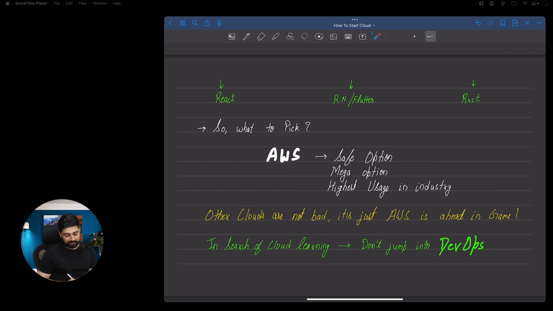One more thing I would like to share is that in search of cloud learning, a lot of people actually jump into the DevOps journey. Cloud and DevOps are two completely separate things. DevOps is more about a tool-centric and work-centric approach, how the workflow should be and how the mindset should be. And cloud is more about how things actually work in the cloud, how virtualization works. A lot of people I have noticed wanted to learn cloud, but somehow enrolled themselves in DevOps bootcamps or DevOps courses.